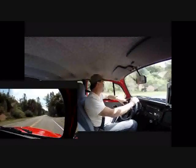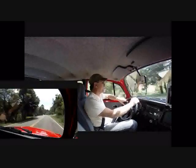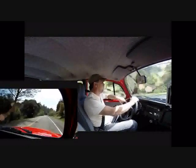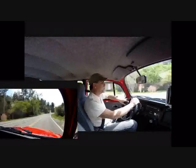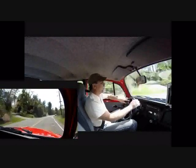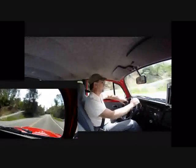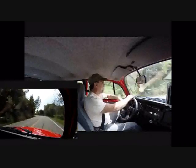A nice ride considering, you know, how rough this road is. You got to feel it in my truck or the Miata. This is a fairly nice ride. We're starting to level out a little bit more here. We'll give it some throttle.